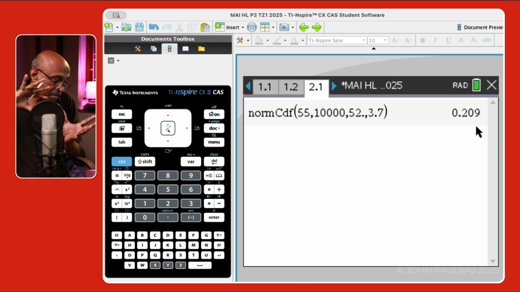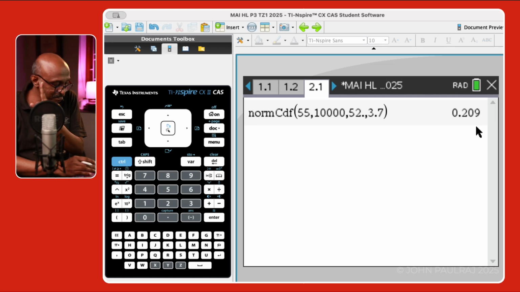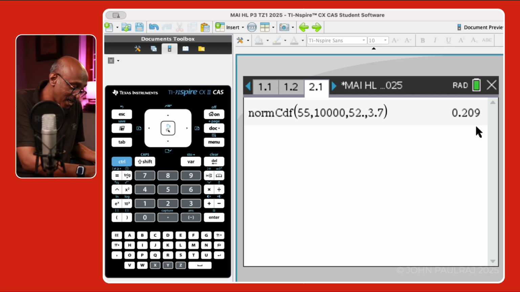Now this is where it's getting into binomial. Out of those 25 eggs, the probability that at least 5 of them weigh at least 55 grams. So we just found out the first part. The second part is yet to come. That is why it is 4 points. Can you see that?